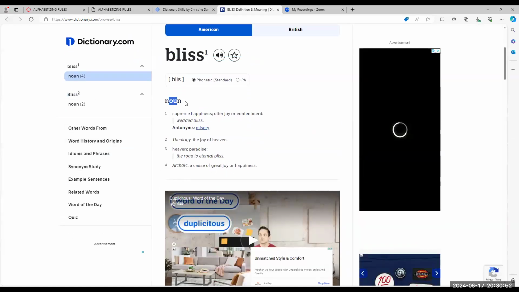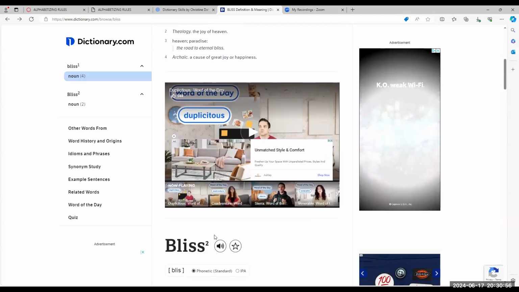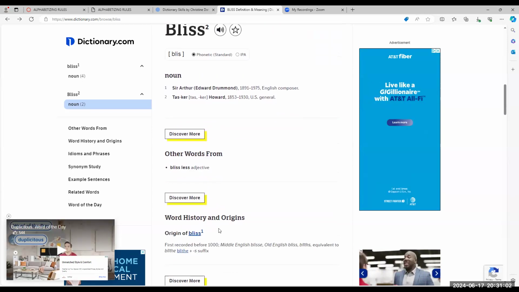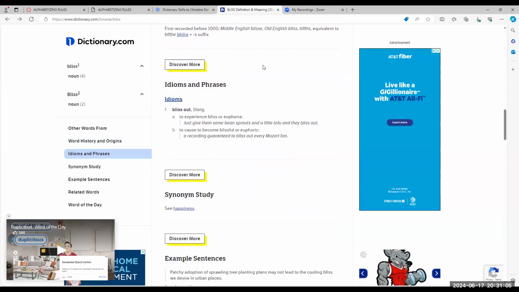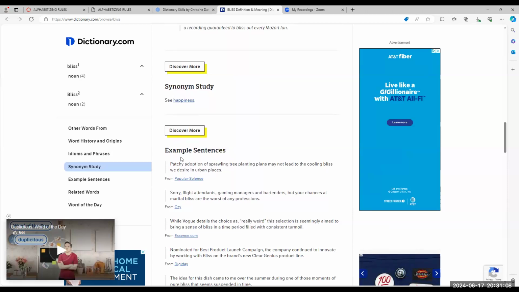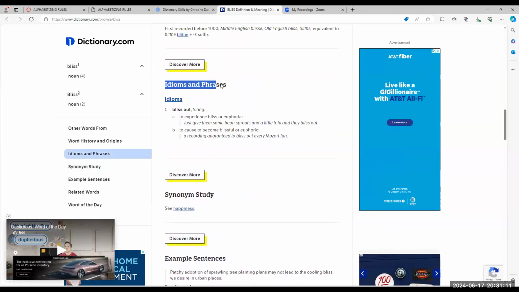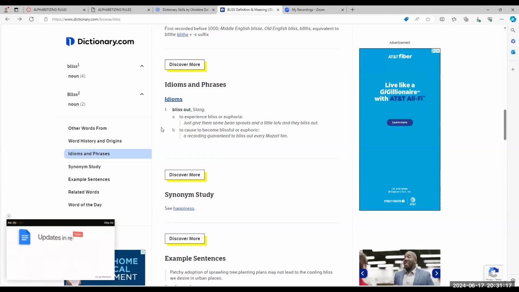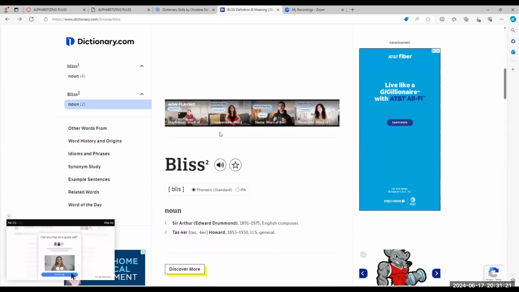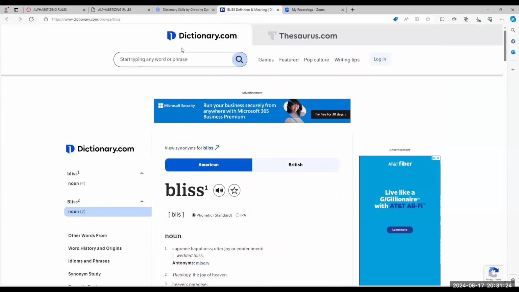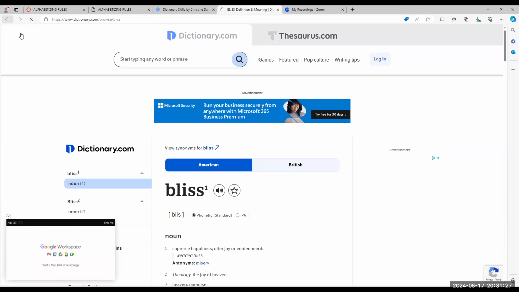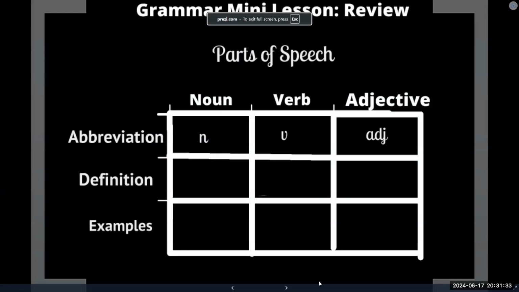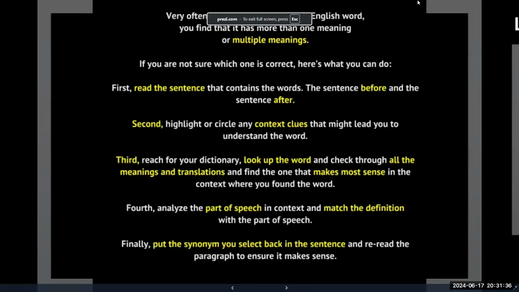But in dictionaries, we have the meaning, we have the part of speech, we have how it's pronounced, and if it has more than one meaning, then it will tell us. In this case, and on dictionary.com, it also gives us examples here. It gives us idioms and phrases. So when you say bliss out, it's slang and they experience a lot of joy. That's what it means. Okay, cool. So anytime you're running into a problem, you can find words that will help you, or in the dictionary, things that will help you do more than just look for the meaning.